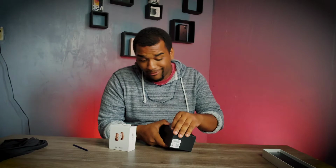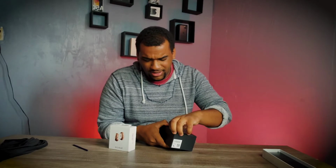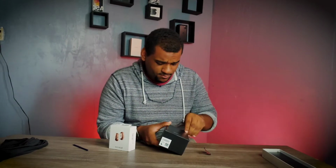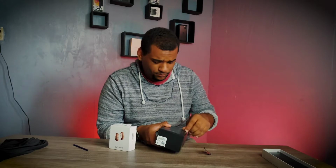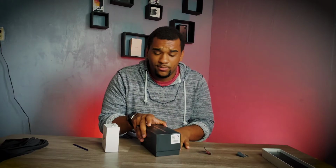A smart thing for me to do would have been to get a knife to open up these stickers, but you know, this is Tech Samurai. We do anything we want. And by that, I mean, I can't open it without a knife. I'll cut to when this is open. Having problems here. There we go. All right. Here we go.